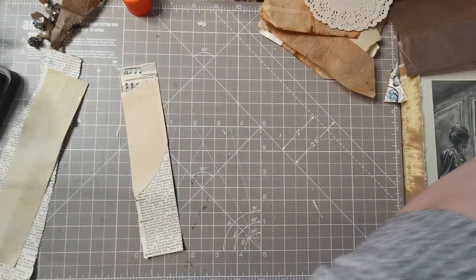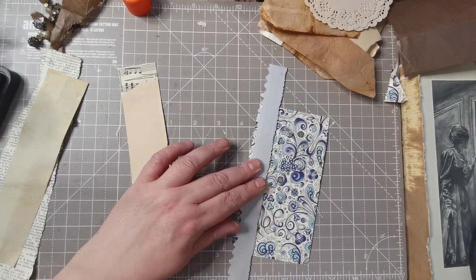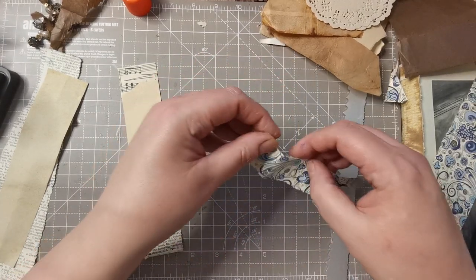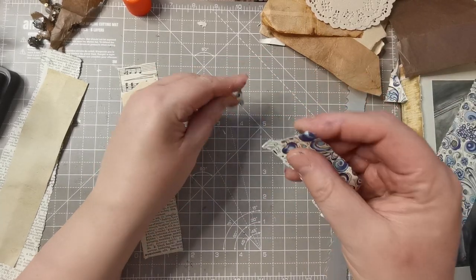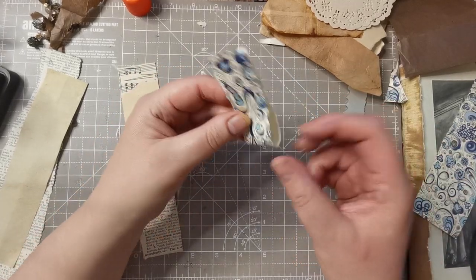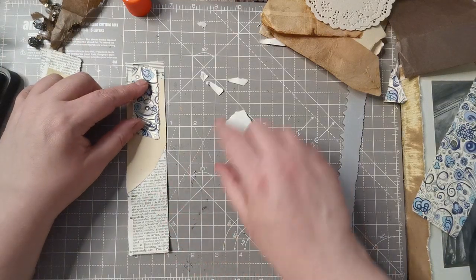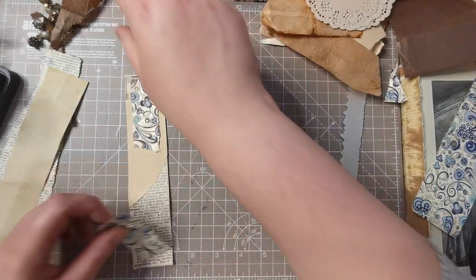Okay, where's this wrapping paper? So this time I'm going to rip it in half. Right, I'm just going to rip it at the top, the bottom, and rip it in half, like so. So I'm going to stick that there and there. Yep.